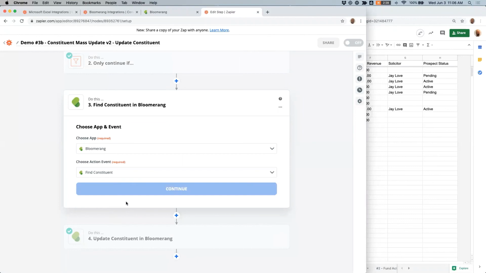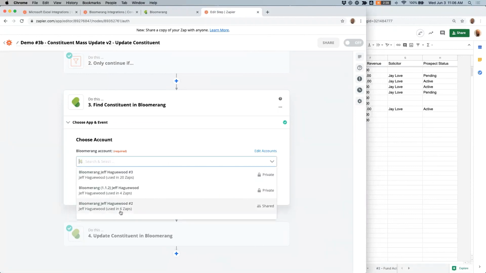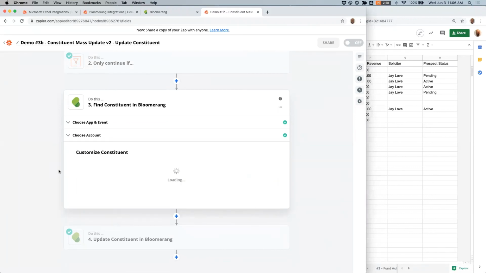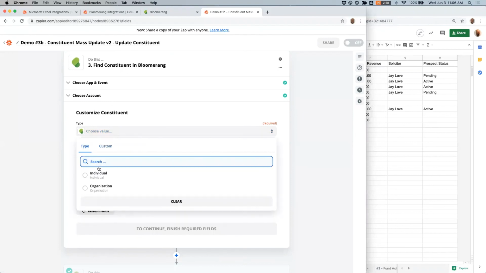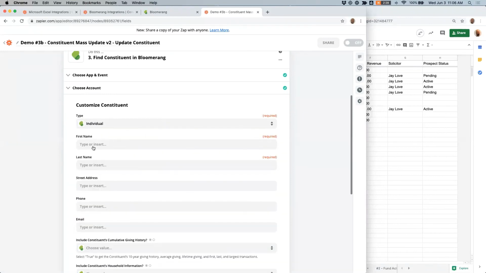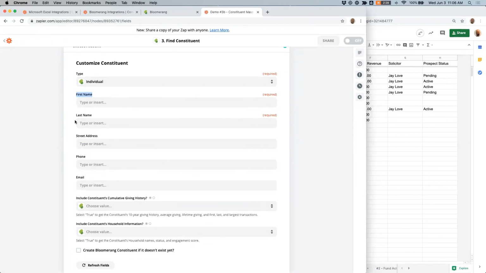I'd do find constituent, and I would check against a duplicate check key, the first name, last name, street, phone, or email, to make sure that that constituent didn't exist already. And if it did exist, that would stop the Zap so you wouldn't create a duplicate constituent. So I think that's the only condition I would think about if you were running create constituents from a spreadsheet.